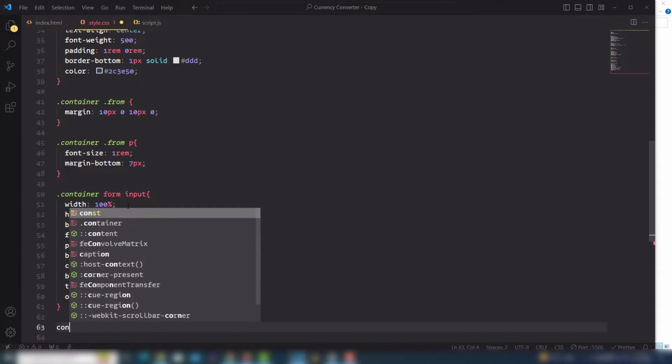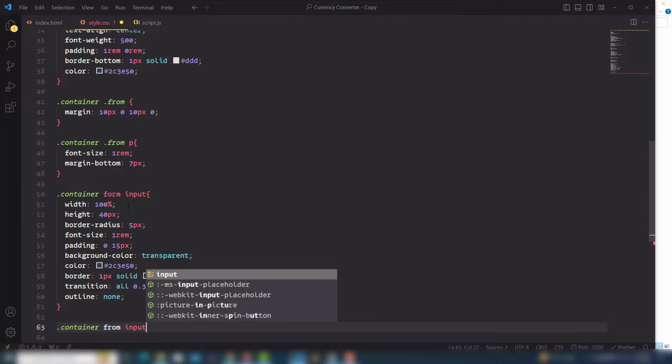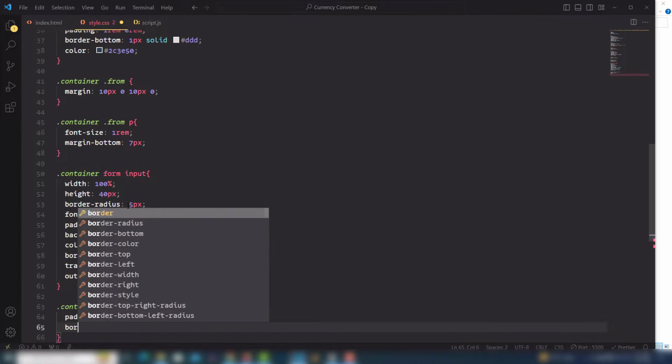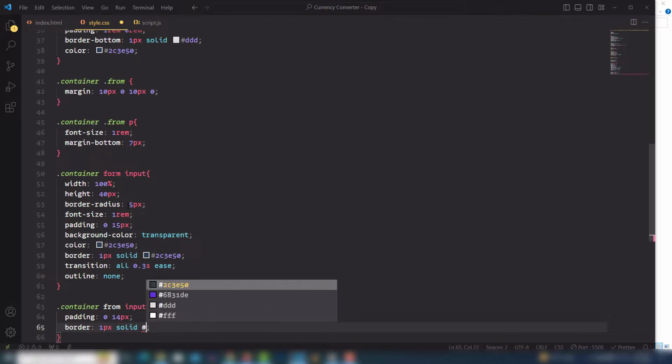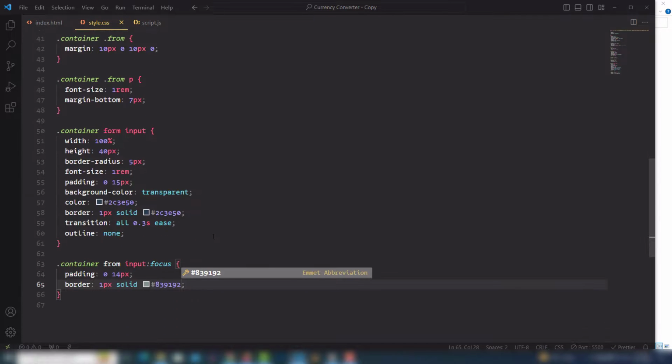Then I'll use the same thing, container form input focus, and I'm going to use padding 0 and 14 pixel, border 1 pixel solid hash, at 3, not this one, 839192, at 3919.